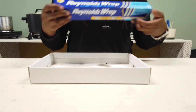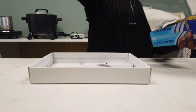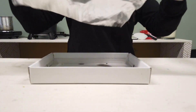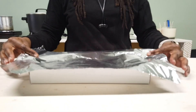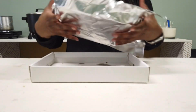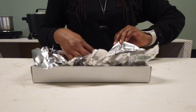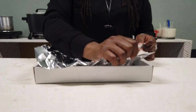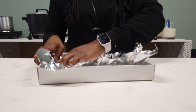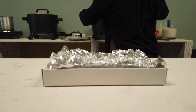Now we're going to be making the crust for the apple pie. I'll just use regular aluminum foil and the top of a shoe box — you can just grab stuff that you have around the house. You don't necessarily have to go out and buy some items just for these purposes. I was crumbling it because I liked how the pie crust looks when it's more wrinkly on top.